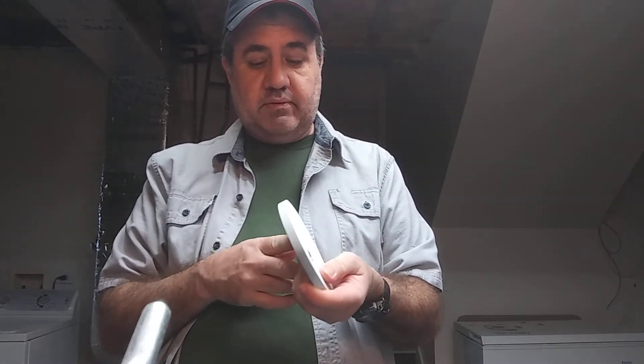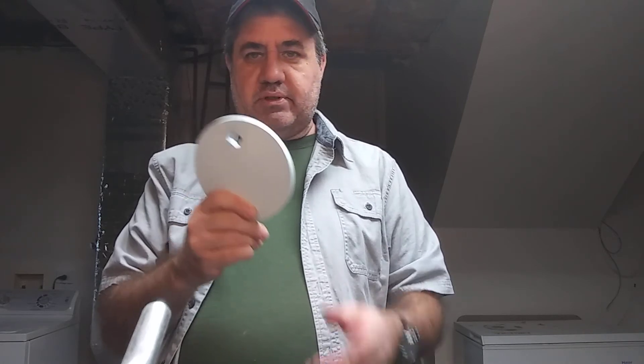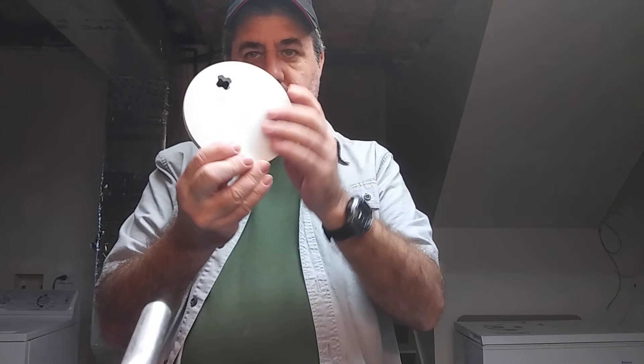They have the small ones, even smaller than this, all the way to the big gongs and poppers, and pretty much anything you want they have. Quick little look at the 5 inch from shootsteel.com, and hopefully we'll be doing an update on this in a few days. Hope you had a Merry Christmas and Happy New Year.